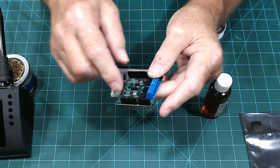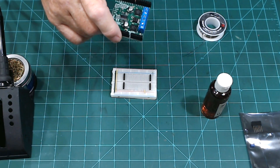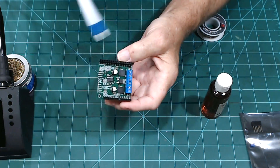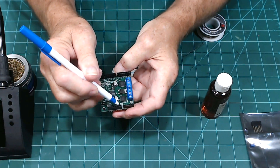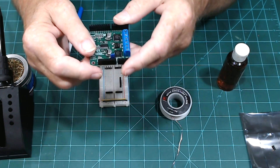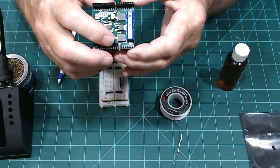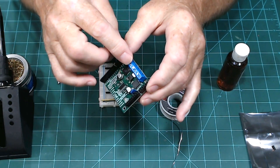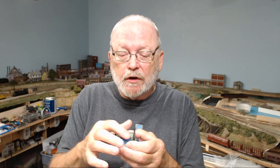Now, I mentioned putting the jumper pin in there — it goes right here. We take this jumper and just store it on one pin, because we don't want to send the high voltage from here back down onto the Arduino. Now that we have everything soldered — the headers, the terminals, and the little pins for the jumper — remember you don't use the jumper to bridge; you're just using it to store the jumper on one of the pins.